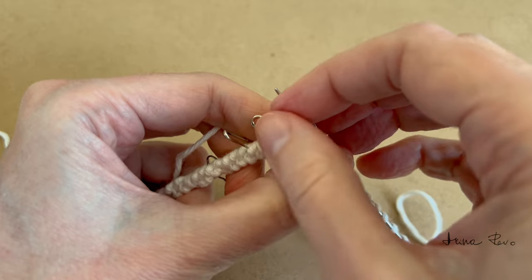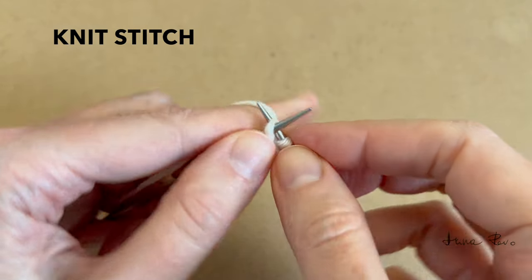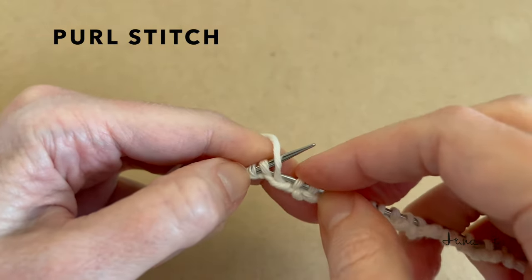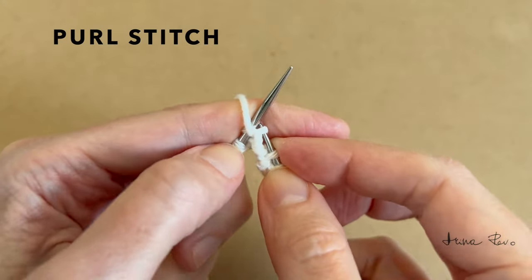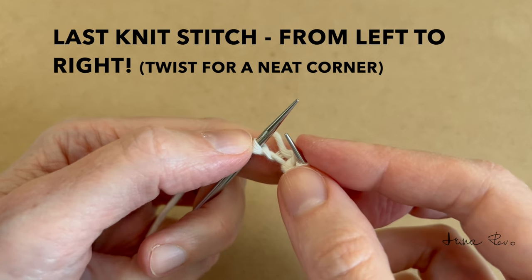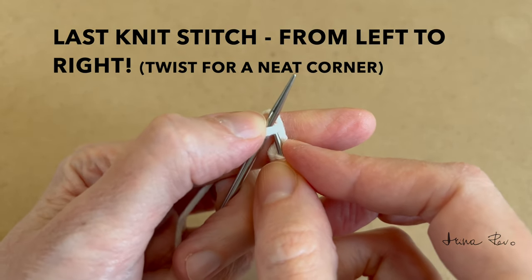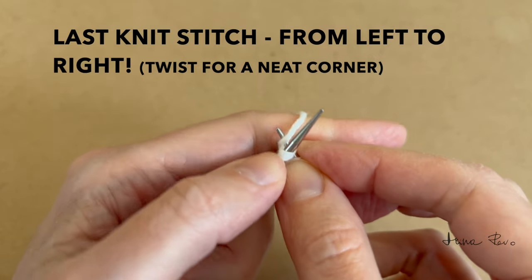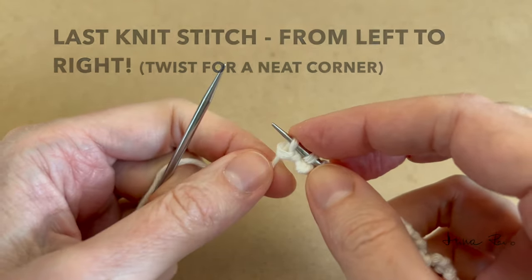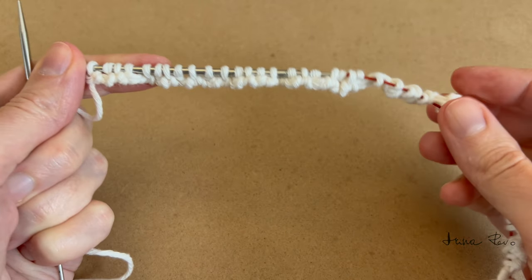Here I have my marker, which I can now take off. My last three stitches, knit stitch from right to left, purl stitch as usual, and the very last knit stitch I will work from left to right because I want to give it an extra twist for a knit corner. So I will work it from left to right, like this. I just finished the first regular ribbed row after casting on.